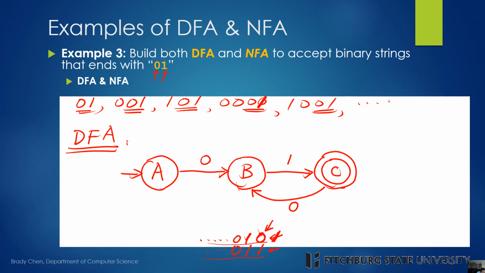Okay. Now, if our current state is C and the next input is 1, that's more complicated, because in order to make the string an accepting string, we have to actually have an input value 0 and a 1 again. So in this case, we have to move the state all the way back to A. So we have to build a string from the very beginning to be an accepting string. Okay, so that's for C, right?